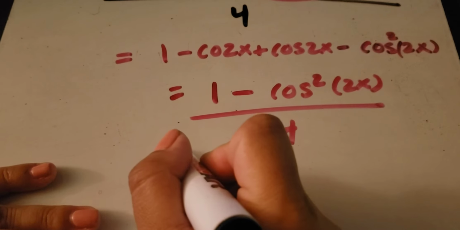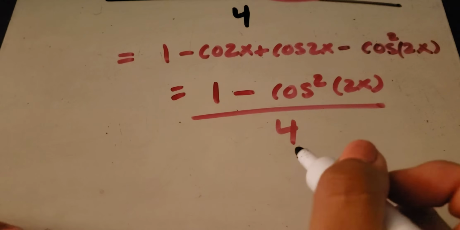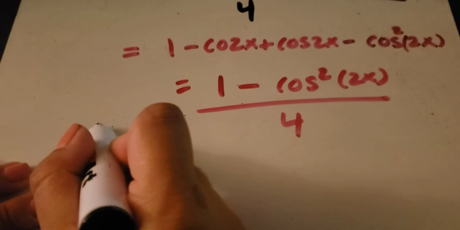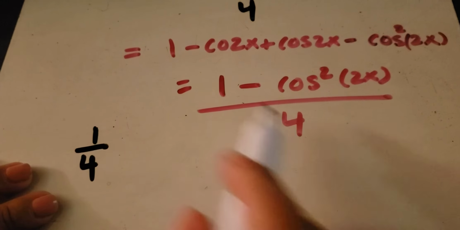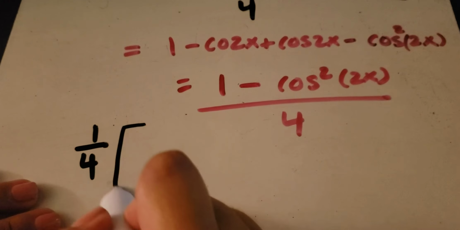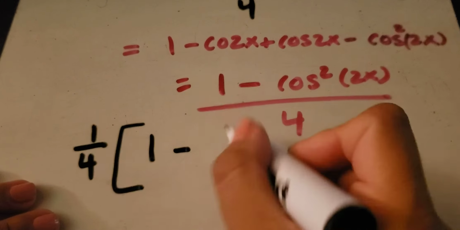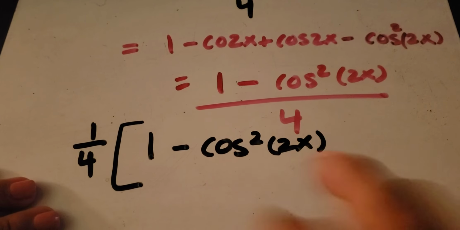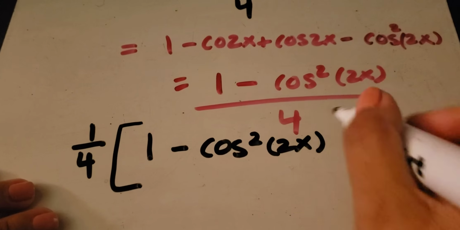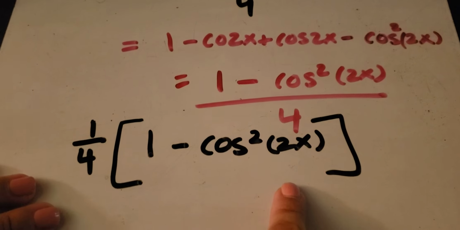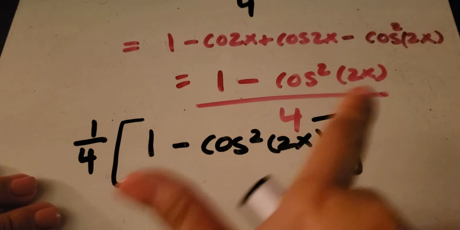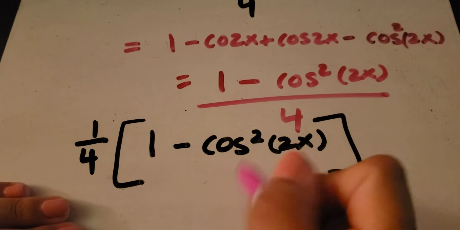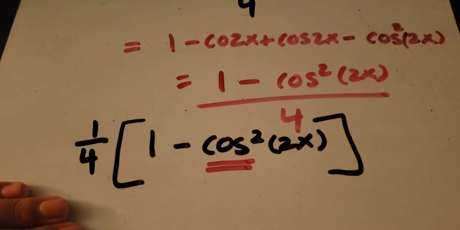So I'm going to rewrite it. See how they're both under 4? So I'm actually going to factor out the 1/4, okay, by doing this. And so now I'm going to have 1 minus cosine squared of 2x. Remember, we're not squaring the angle, we're squaring cosine, okay? And I did this on purpose. See, now again, if you just distribute, you're going to get the same thing, okay? Because cosine here has a power of 2, so we're going to get rid of it.